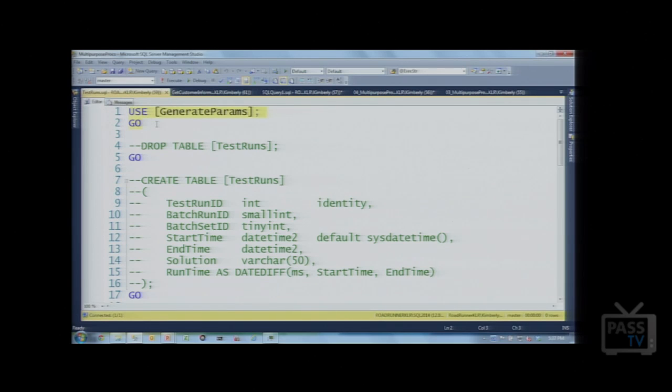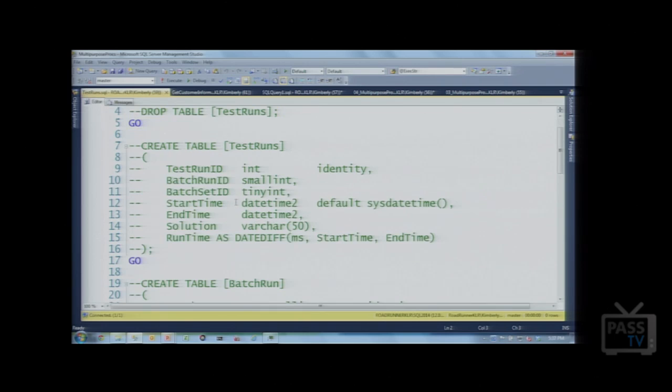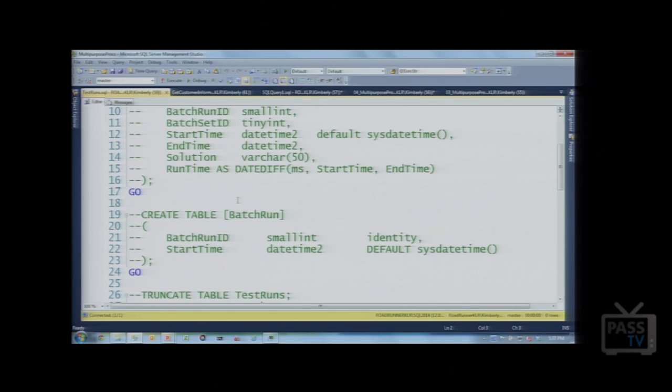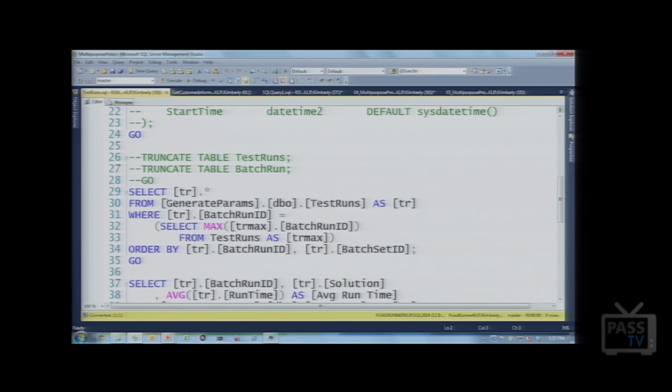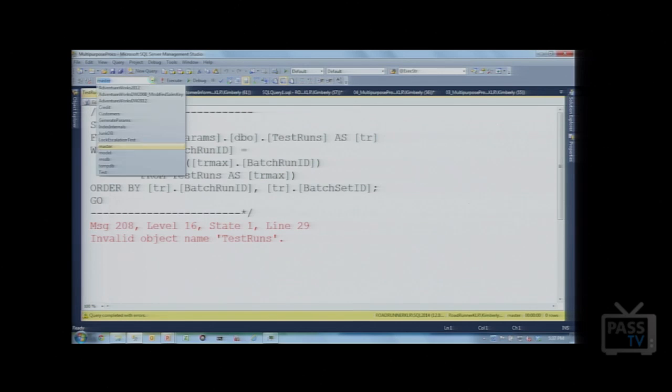So this is from my generate parameters database. You guys won't be able to do this test scenario as effectively as me, because there are so many moving parts to it. I suppose I can try to create this so you can, but this was more complicated. You can reproduce a lot of this with the other scenario, though. But having said that, my generate parameters for the last test run, that should be solution 1 that we just ran. I didn't change the database.